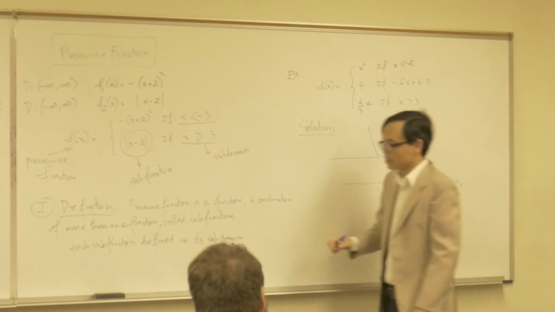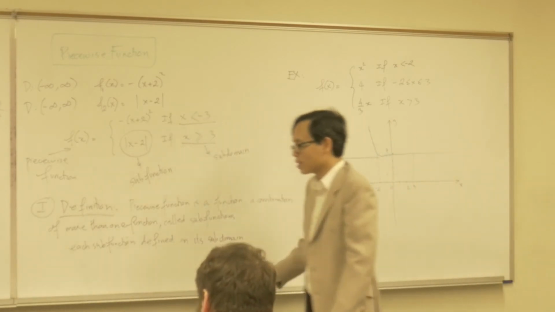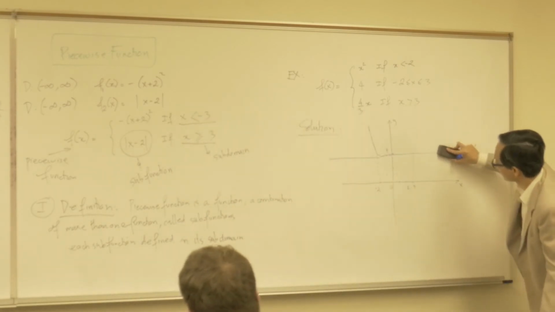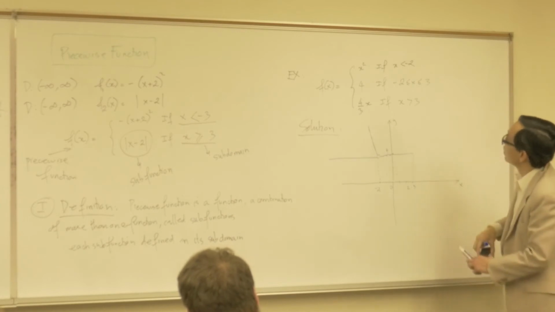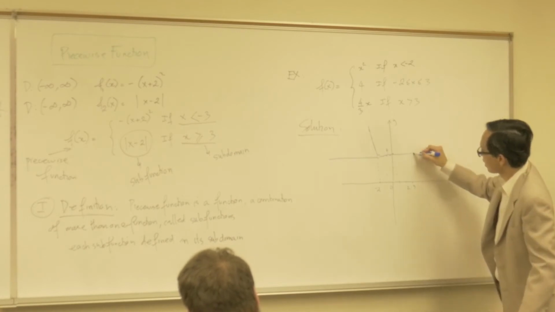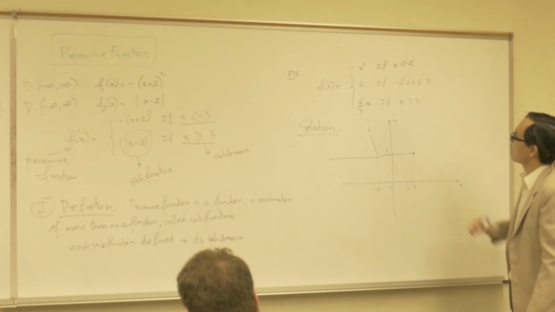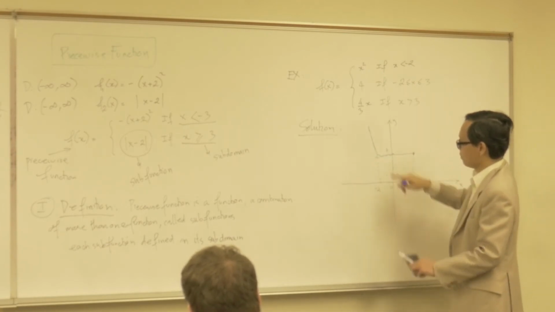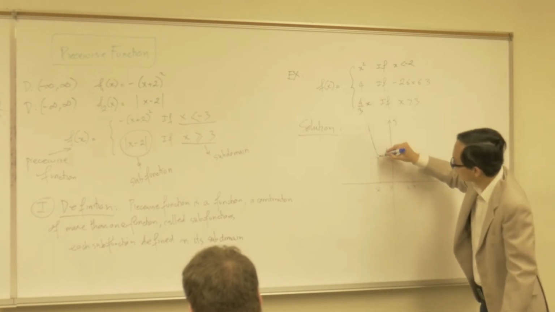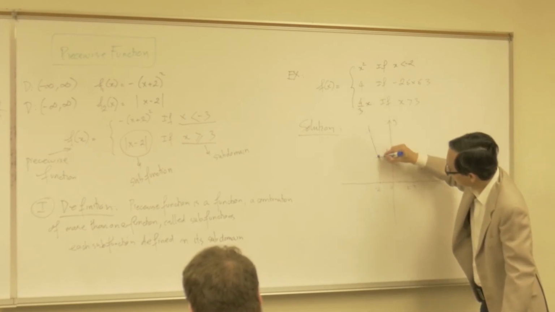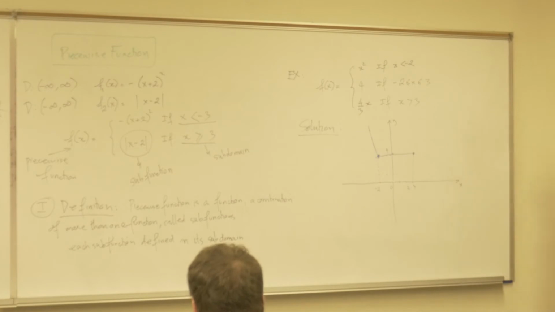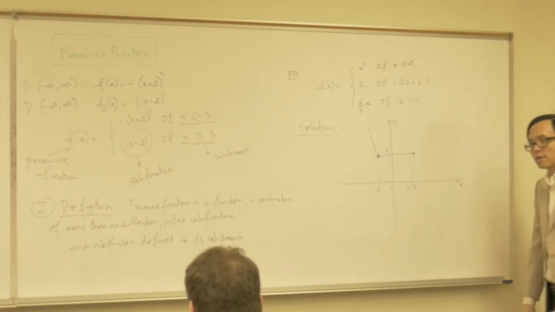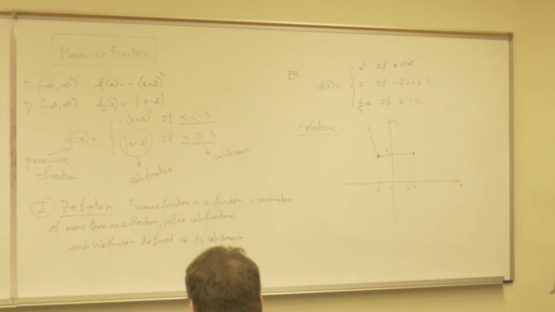Okay. So if it is greater than 3, we delete it. We don't want this. And this is a dot. Okay, because we include 3. And we also include negative 2. So my empty circle here becomes a full circle. So you see that the solid circle always takes over the empty one.